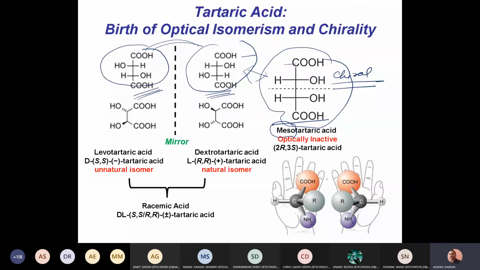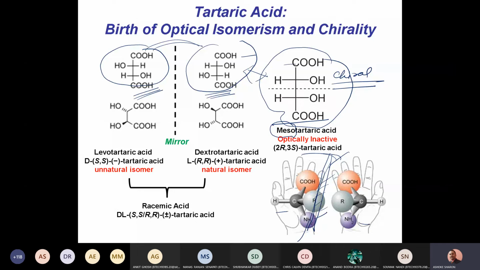So what is chirality? Basically we are trying to understand the mirror image, like one hand and the other hand. Both are mirror images of each other, but both are non-superimposable. A compound which has this kind of non-superimposable relationship is called a chiral compound. Generally chiral compounds are optically active, but there is a case where chiral compounds are not optically active, and this is one example.